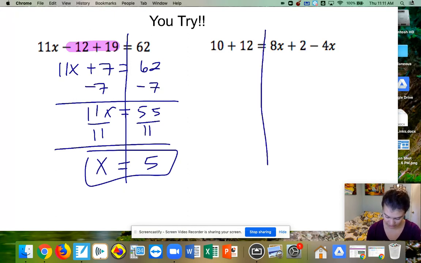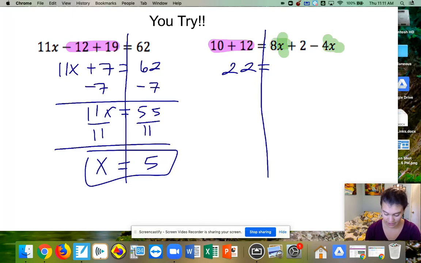Let's do this next one. This one, there's lots of things we can combine. So look at one side first. So on this side, we can combine those together. So that will give us 22. But there's stuff on the other side too. But remember, it's only on each side. So here I can combine these things together.